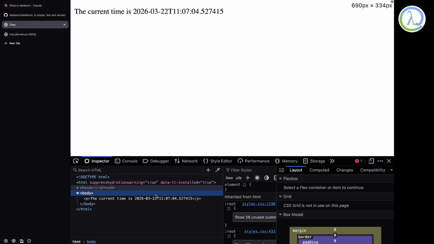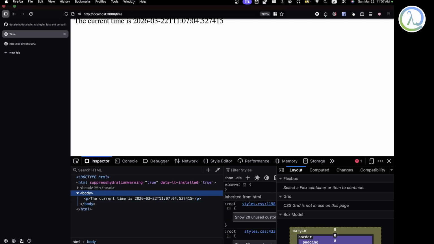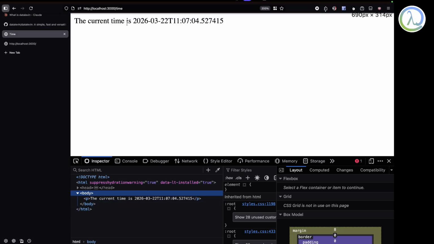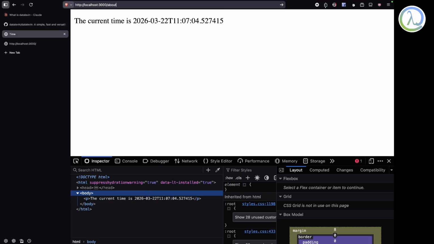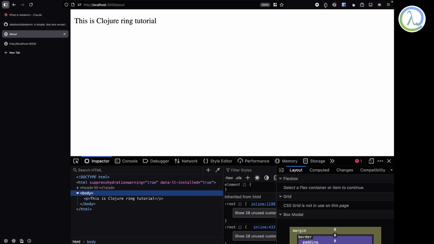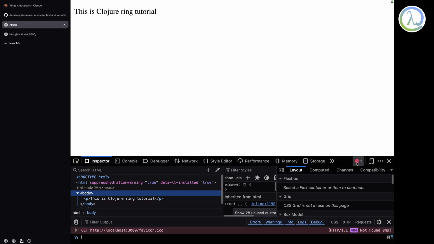Time, yes, and about. It's better to look in this inspector rather than pressing Ctrl+U and all those things. About, okay, this is Clojure Ring tutorial. That's really good. And I don't know what error we are getting. Oh yeah, favicon. We don't have a favicon.